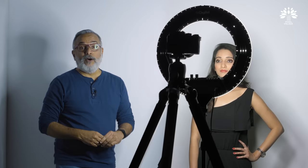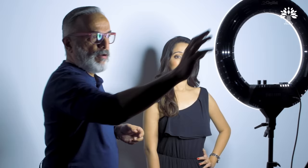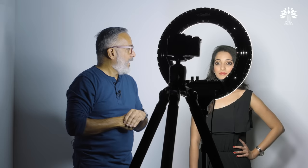Before we actually start shooting, a couple of things to remember. One: this light doesn't have infinite power — it's about 55 watts, so you cannot compare it with professional ring lights that cost tons of money. You must find an optimum distance between the subject and the light to get your required aperture, because aperture is what creates that effect — not so much the shutter speed. Second: the lens of your camera should be placed right at the center of this ring light. Only then will you get the face perfectly and the ring light perfectly positioned.